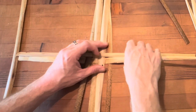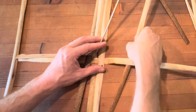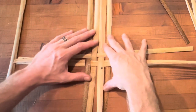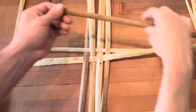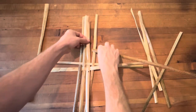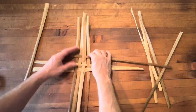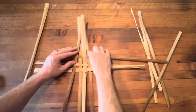And just as a reminder, you don't need to worry so much about having everything super tight as you're working with this first part. Once you get everything in place, then you can go ahead and just cinch everything up and get it as tight as possible. One important thing here is as you're working, just try to have everything as centered as possible. It's really going to help you out.